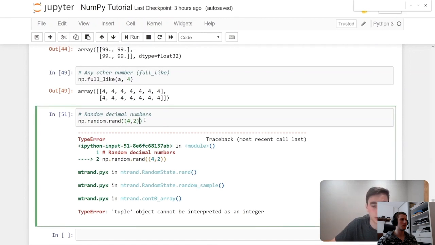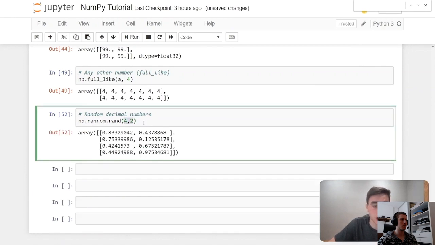Okay, yeah, this one's a little bit different. Instead of passing in a tuple, you can pass in directly the integers of the shape, so it's kind of a weird thing to remember. If I did the 4 by 2, in this way I would pass it in like that. And when you get errors like this, oftentimes you can just do a quick Google search and realize that's what you need to do.